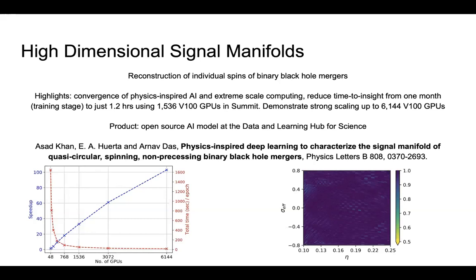And so the final product of this project, you can see this on the bottom right panel. The neural network processes signals, and then it provides an estimate for the astrophysical parameters of the source. Then we produce those putative signals and then computed the overlap or inner product with the ground truth signal. And you can see that almost everything looks purple, which means that the model is performing really well.